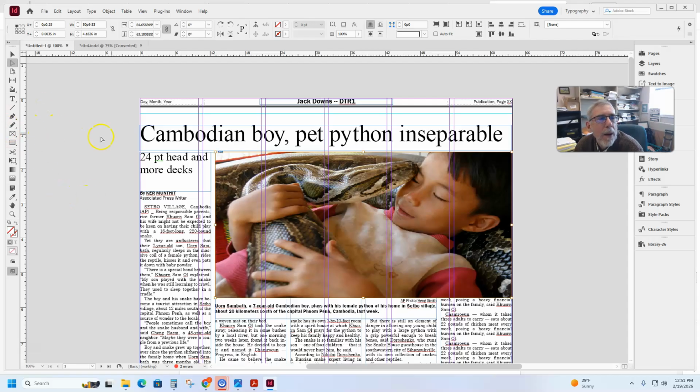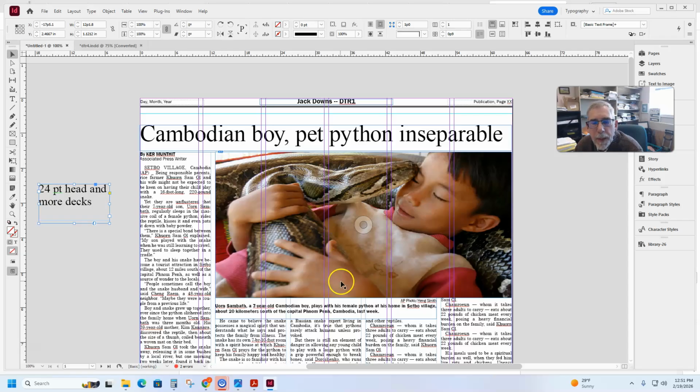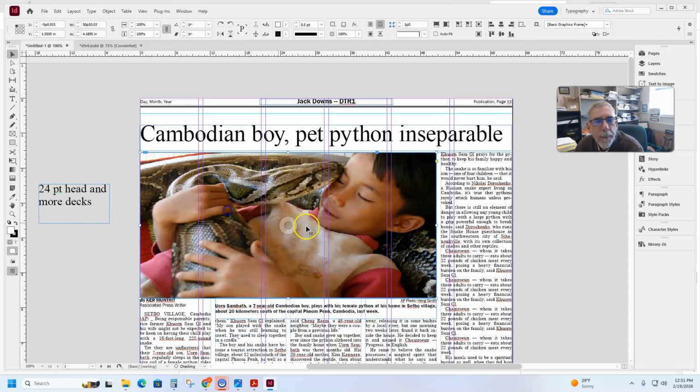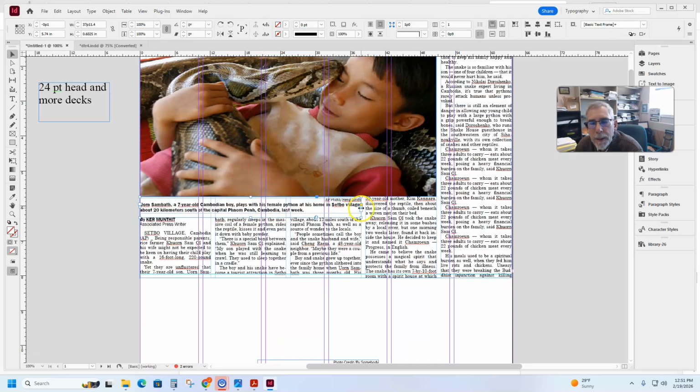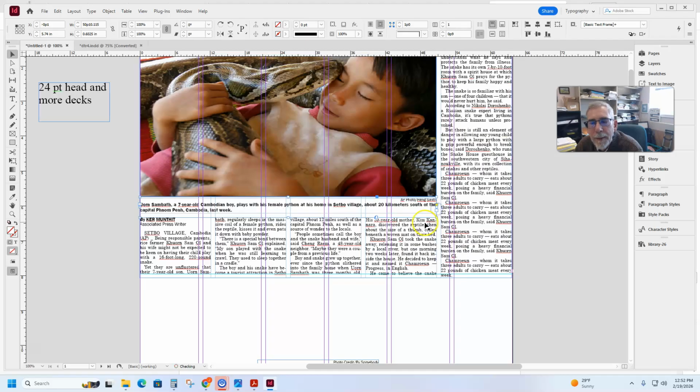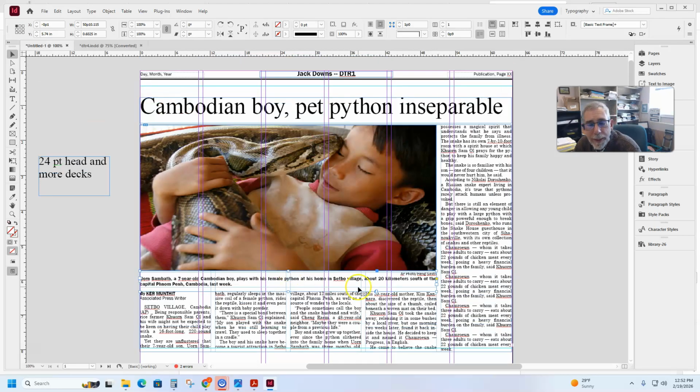What else? How about in a different layout, I decided I'm not going to have that head there at all anymore, right? And I'm going to take this photo, and it's actually going to go over here, right? And my story is going to start down here, like that. Put my cut line in nicely, bring it across. I haven't fit things up yet, but that's where I'm going. Is that going to work out to be a good layout?